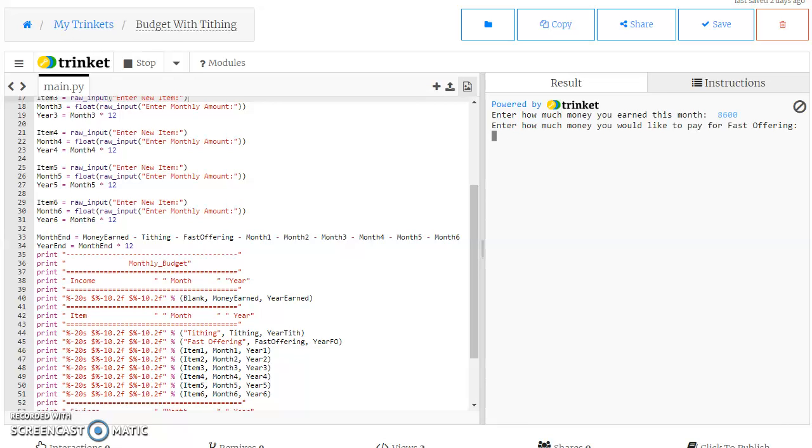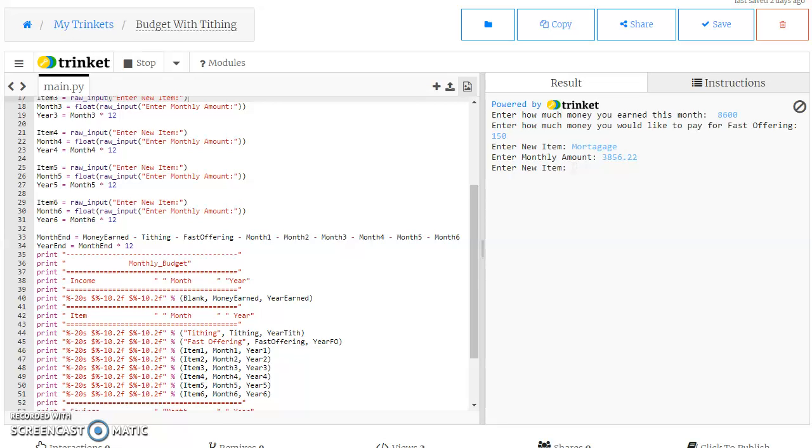And if I'm making that much money, let's say for fast offering, which would be money for people or food for people who don't have much money to cover their food. So to help people, let's just put 150 in. And now we're into entering the budget. If I'm making that much money, instead of renting, maybe I own a home. So I'll put in a mortgage, and I've never had a mortgage, so I may be way off with the amount I put here, but let's say my mortgage is $38.56 and 22 cents. And I'm putting cents in for a reason. I'll explain that when the budget prints out, if it prints out the way it's supposed to.